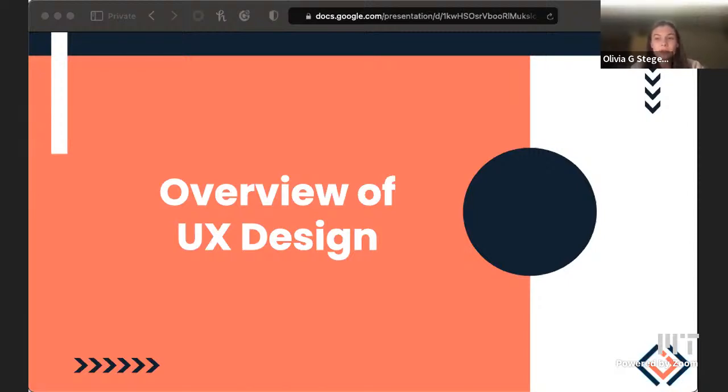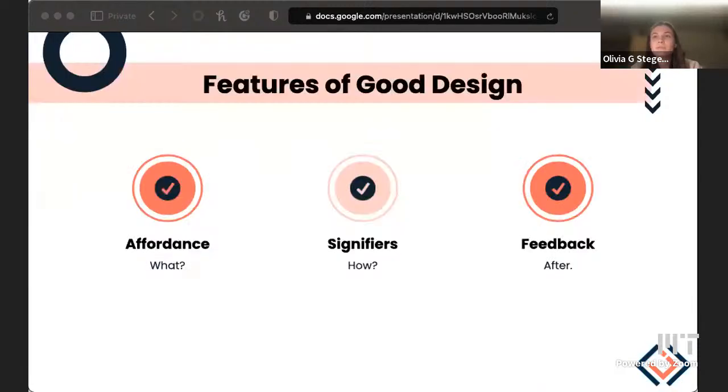And I'll be going through a few principles for UX and UI design that you'll use later when you're working in the workshop on the travel app. So first, we'll talk about what UX design consists of. A lot of this section of the presentation is based on a book called The Design of Everyday Things, which we would really recommend reading if you're interested in learning more about the topic.